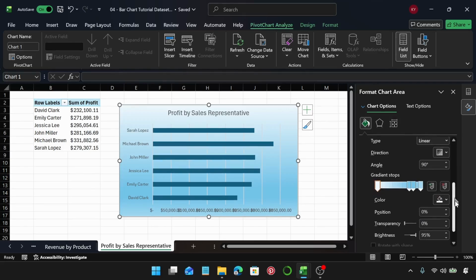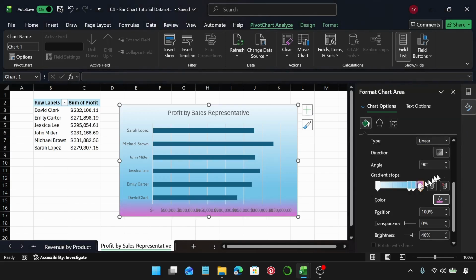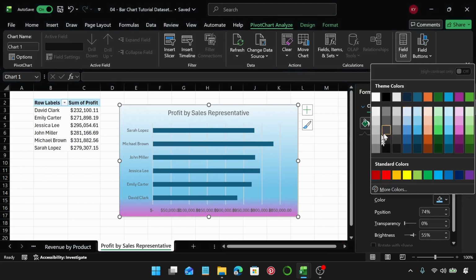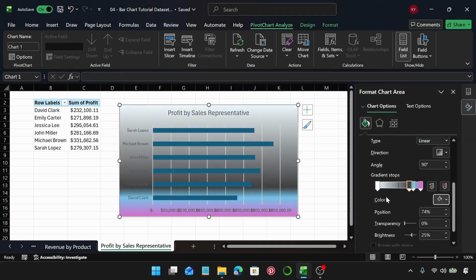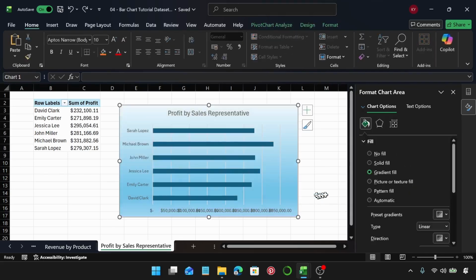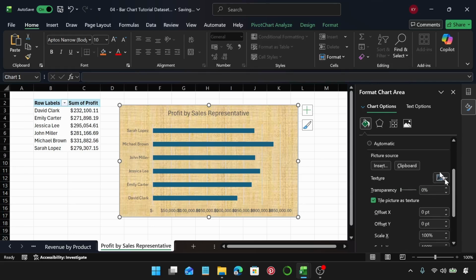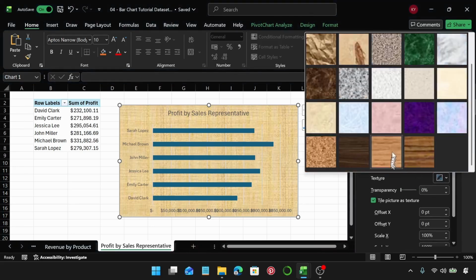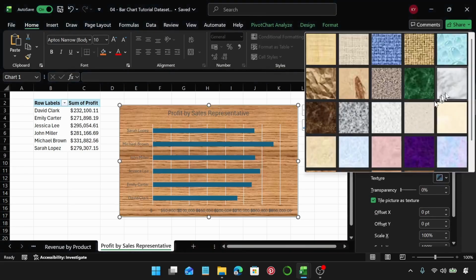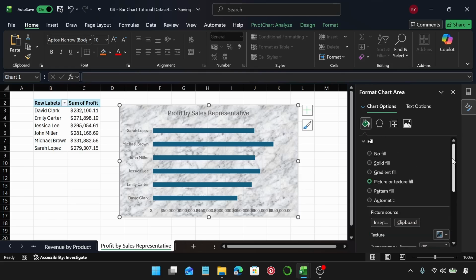Normally with gradients, this is where you change the colors, the gradient stops, and then you select each stop and change the color here. Let me just say I pick one of these, and let me pick this one, and you change it to, let's say, this color, and you're going to have different gradient options. But I just wanted to show you for demonstration, but we are not going to do that. Then we have picture or texture. So you can go over to here, and you can select other textures, or you could select a picture, whatever you want to change the design of your chart. For whatever reason you would want to design it like that, you can.